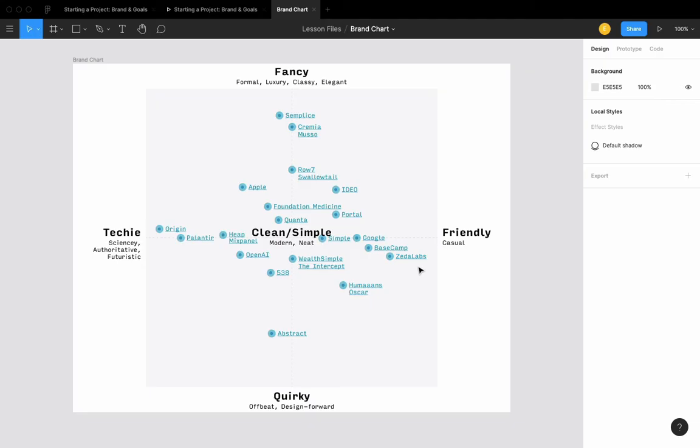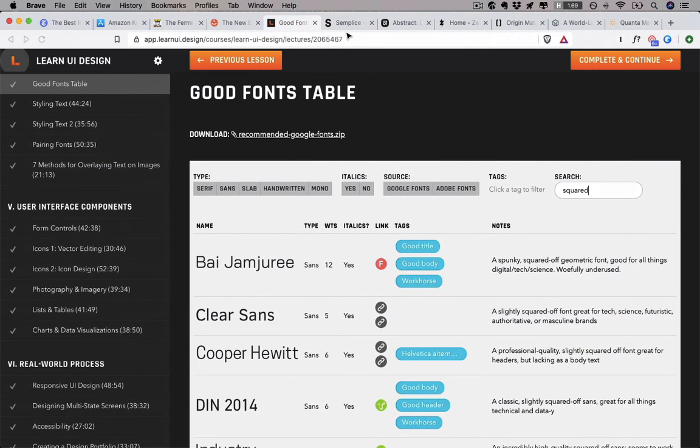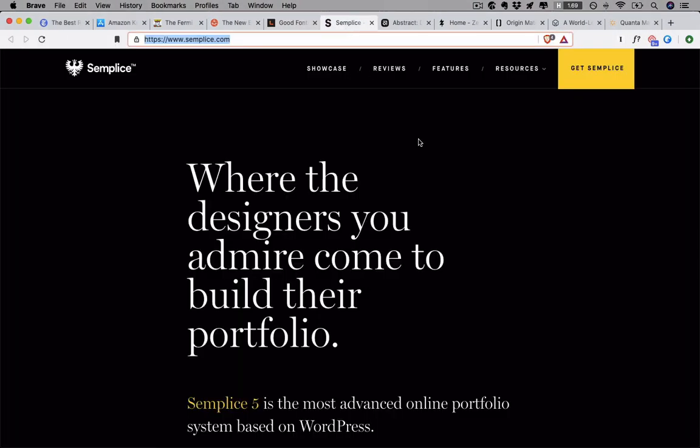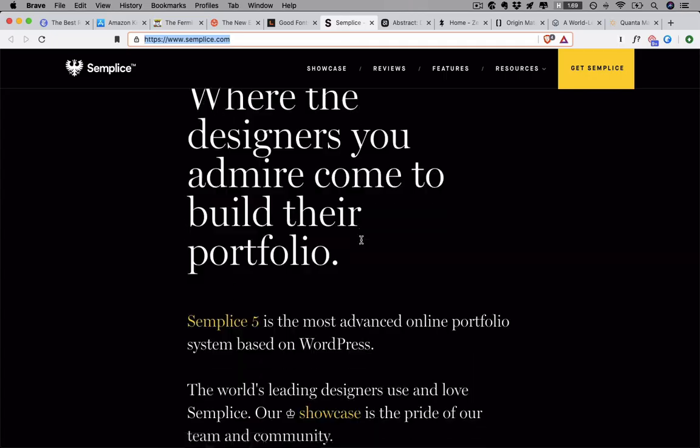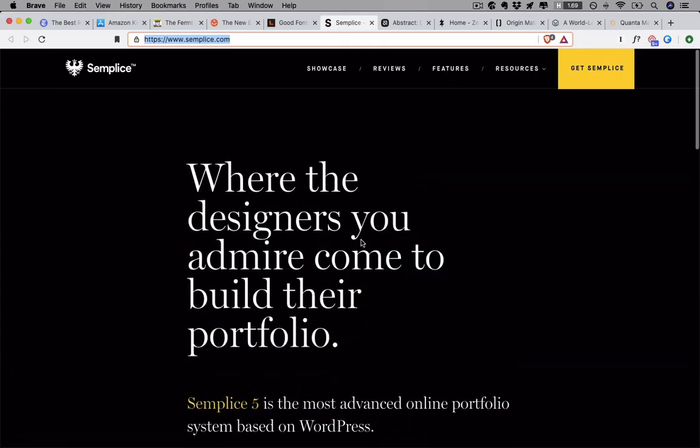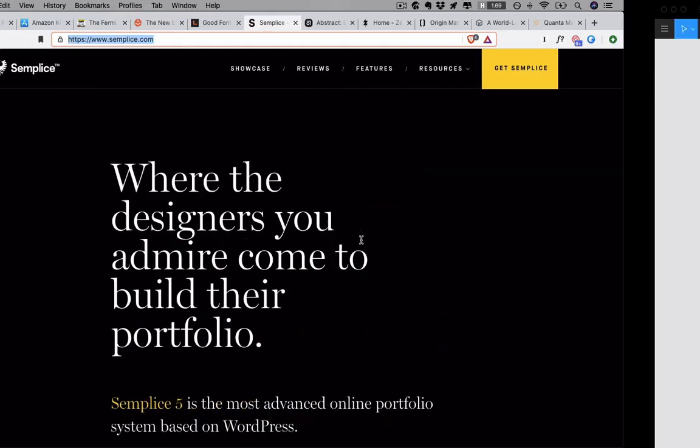So the whole idea here is if you want to see a site that's really fancy, you look towards the top. For instance, simplest.com. Cool, I can just open this link. I guarantee you I did not make the table on purpose, but we are definitely looking at a grayscale, gold accent, serif font, high quality, very classy, formal looking site.